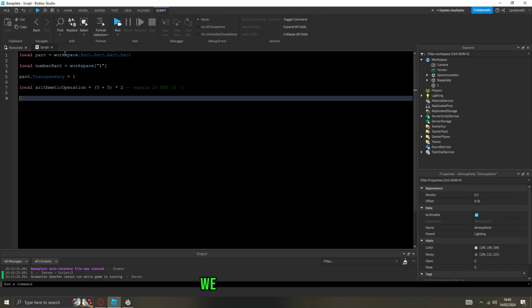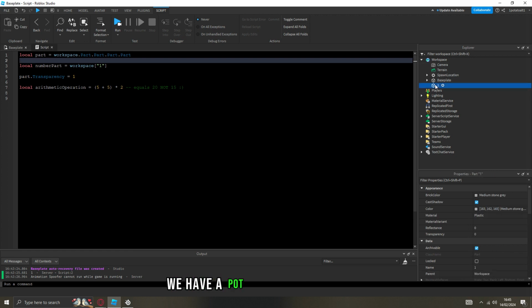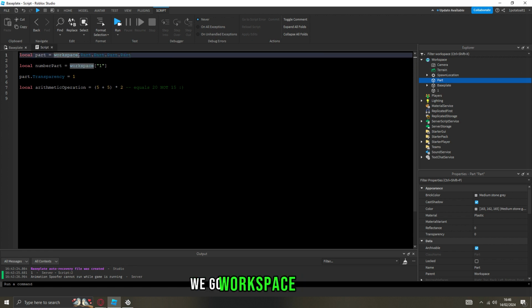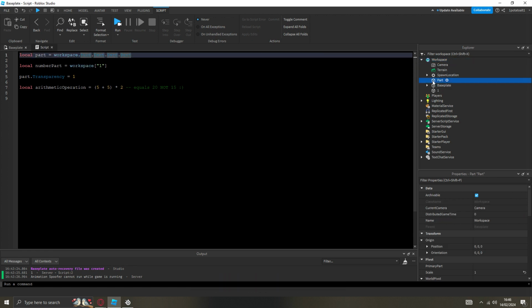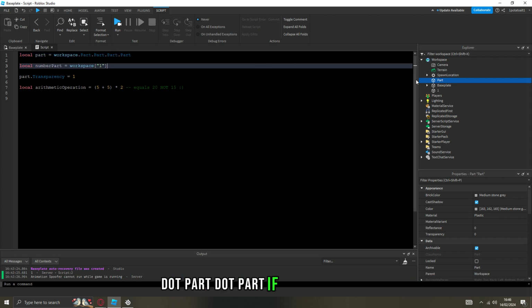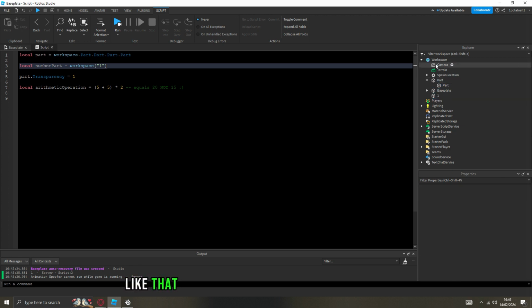So to summarize, we have dot notation, which is used to retrieve children from parents and reference things in scripts. For example, we have a part inside of workspace. To retrieve that, we go workspace dot part, and if there were more parts, we would just do dot part dot part dot part. If that was inside like that, we'd do workspace dot part dot part.